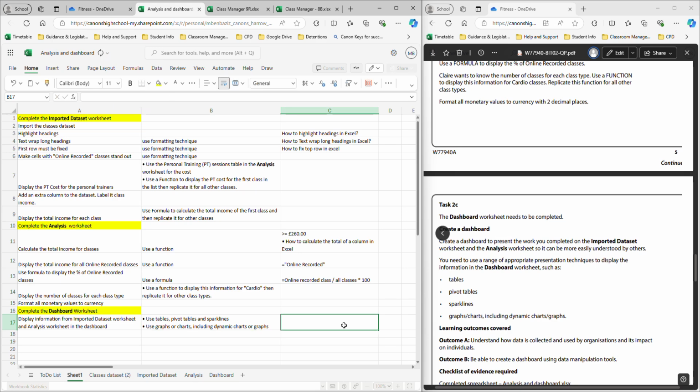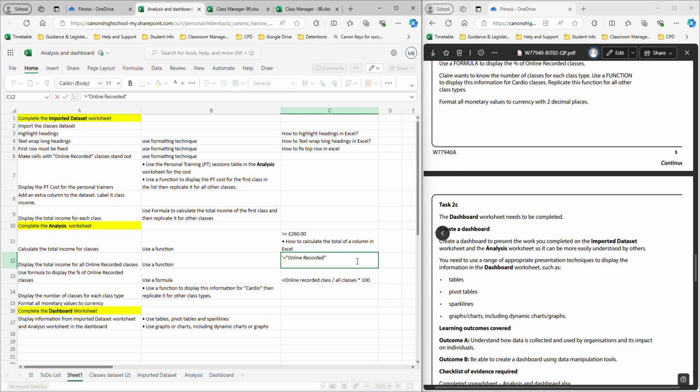Now if I want to go a little more in depth, I will go and find my formulas. What formulas do I need? Total income for certain, like how to calculate the total income of a column in Excel.